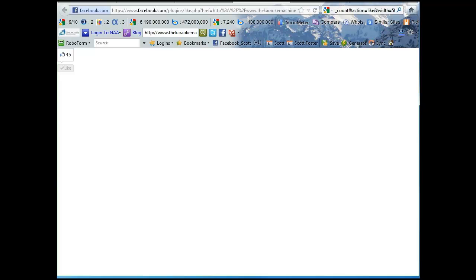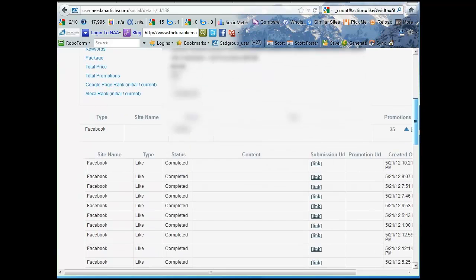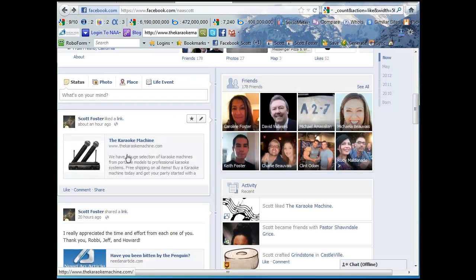Once again, when I click on the link inside the reporting for his campaign, it takes me to a widget like this. I click like, and it pulls in an ad block like this. By the way, this is how this works. So you can see the power in this: it creates a link directly back to his website from someone's Facebook page, in this case mine.